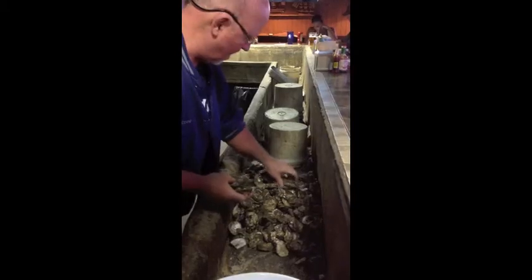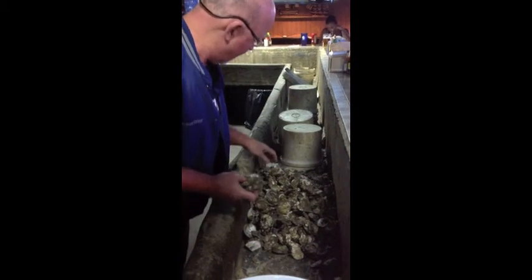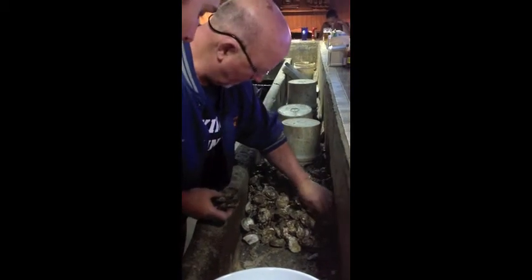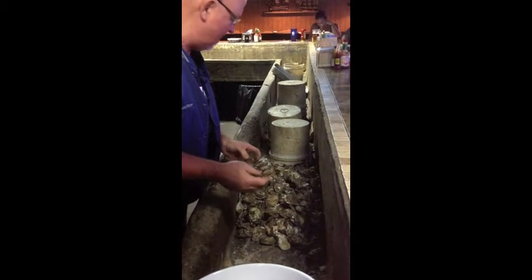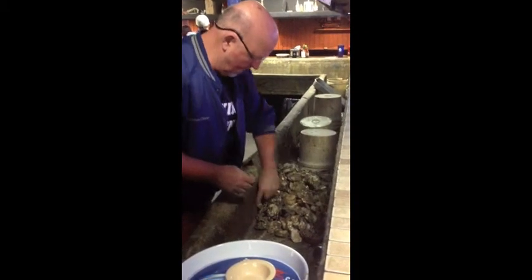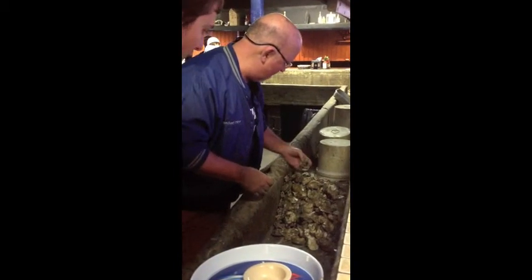Jeff also gave us the opportunity to look at several oyster specimens from Apalachicola Bay. A little small, but they've been smaller than this. Yeah. And we've got two beds that are in the winter cycle that we're not using at all because they are giving them time to grow. And the cold weather that we're going through now, they can grow that in real fast. They grow better in the cold, don't they? Yeah, that's exactly when they put on weight.